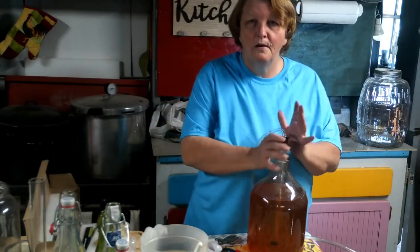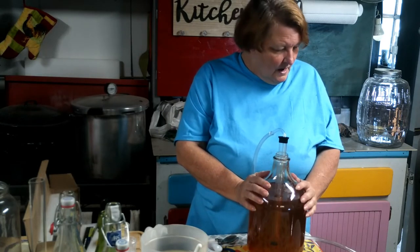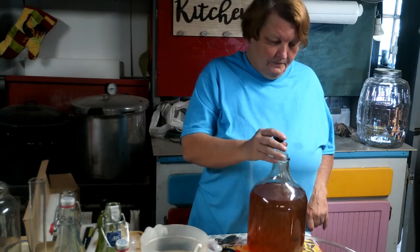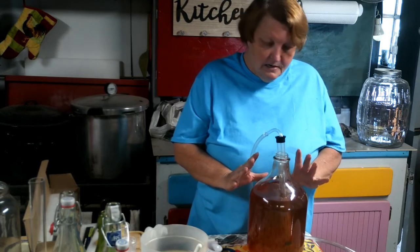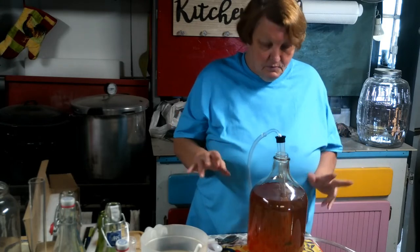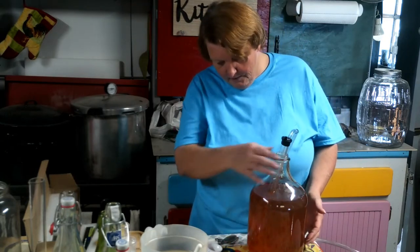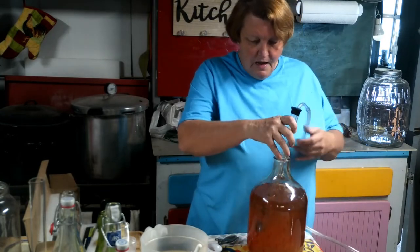Okay guys, so our peach wine has been sitting for about 6 weeks now, and it has fermented completely dry. There was no more bubbling, hasn't been any bubbling for a few days now, actually for probably close to a week. I just haven't been able to get to this, but it is fermented completely dry. So if you like a dry wine, it's perfect just like it is, but I like mine semi-sweet or so. So I'm going to siphon all of this without getting the sediment off the bottom into the bucket and then go from there.